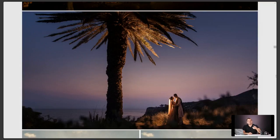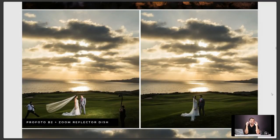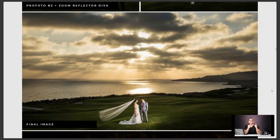We also teach this little trick: when you don't have enough power, just place the camera on a tripod or be really steady with your hands. Bring the light in close to the subjects, fire the shot, and then take the light out and fire the shot again and create a plate. Using this, you can basically just layer the two images in Photoshop, and a quick swipe of the brush and your assistant, well, you have to align the layers if you're not on a tripod. But you align the layers and a quick swipe of the brush, less than 30 seconds, and you've created a composite with tons of light using small light sources. Here's that final image. And finally, we can differentiate through mastering posing and directing.